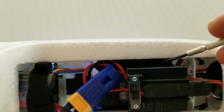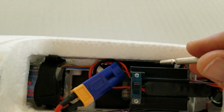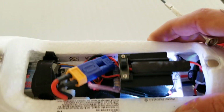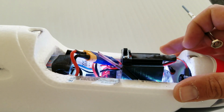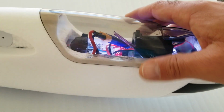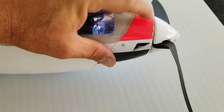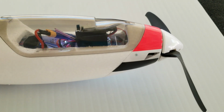To stick this cover on, just push it in the slot and put a few drops of CA at the base there, or you could just wedge it in and leave it. You don't really need to glue it in, but I put a few drops of CA there, and that's good enough. There she is, my Night Radian. Super high-tech F5J model. Just kidding.